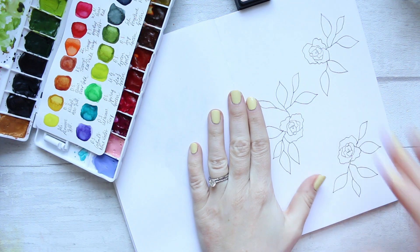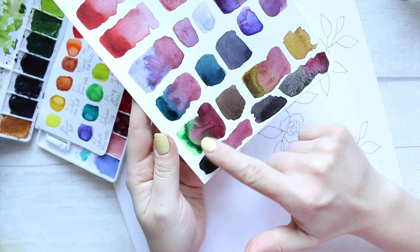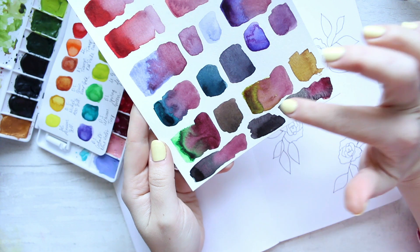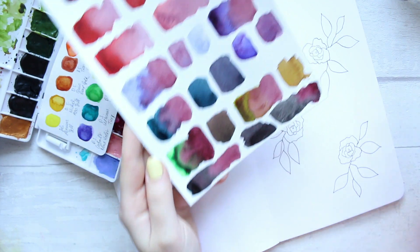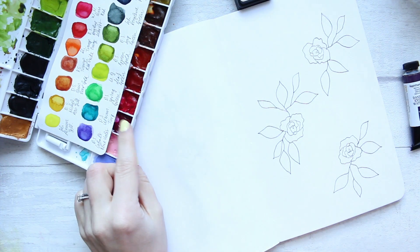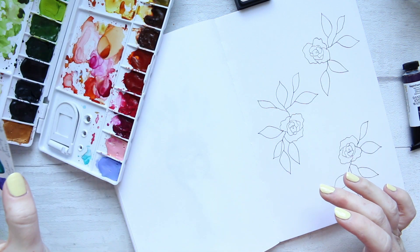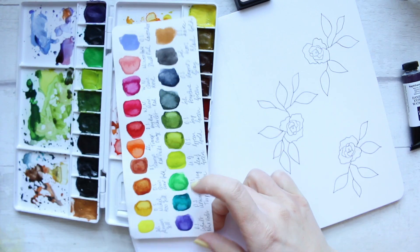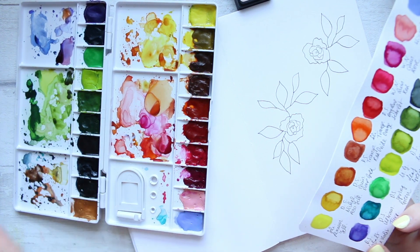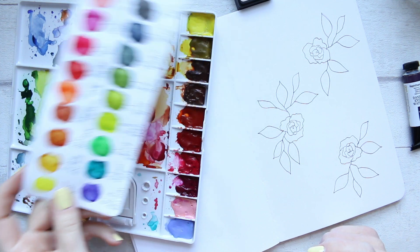What I want to do today is based on a little swatch we did together. I have created these two interesting mixes which really are right up my alley — I love this type of look. I'll leave two cards here one after the other. The first will be how I was creating this palette so you can see the process, and the second will be the complete palette. I'll run you through the thought process of the colors I picked and why, so I don't repeat what's in here.